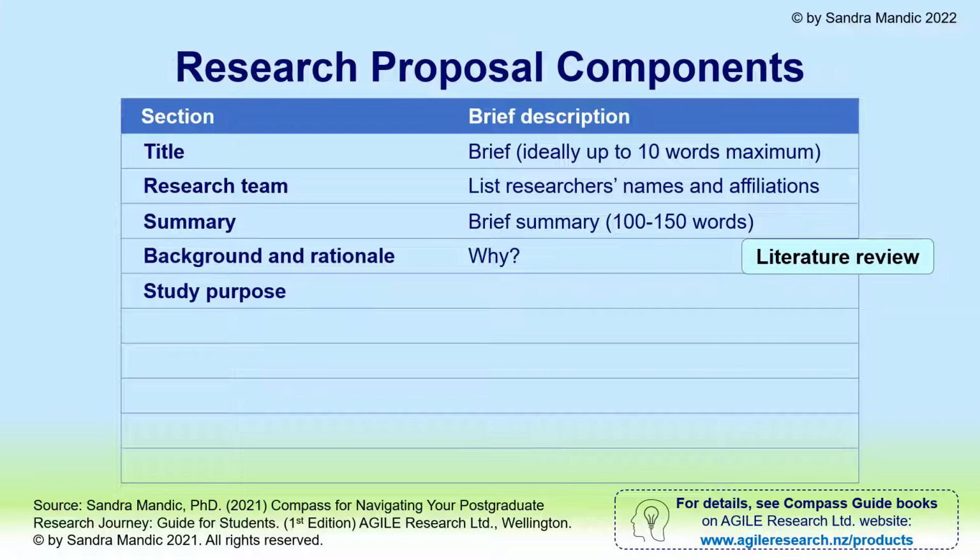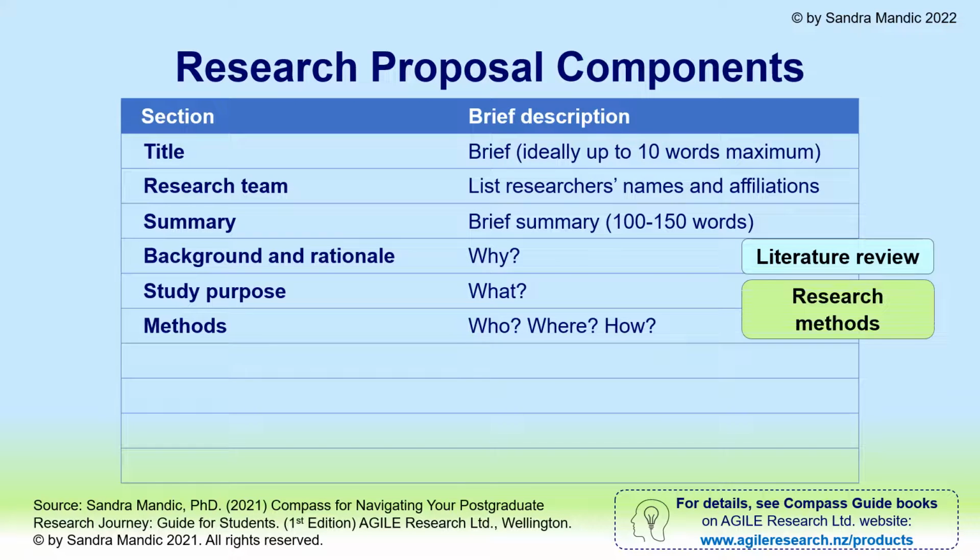A research proposal should clearly state the study purpose or research question and include a description of the proposed research methods. This is the main part of a research proposal. The proposal should also include information on significance and implications of the proposed study. This section is particularly important for research grant applications and may be one of the key criteria for determining whether the funding is allocated or not to a particular research project.